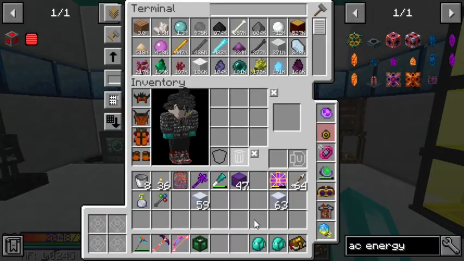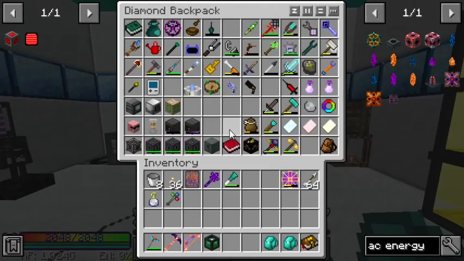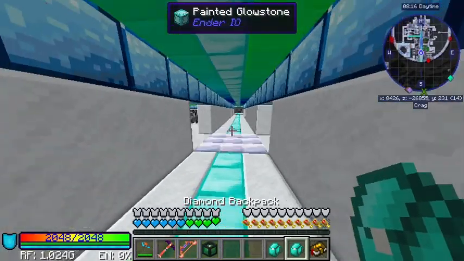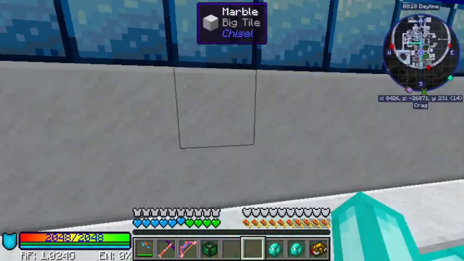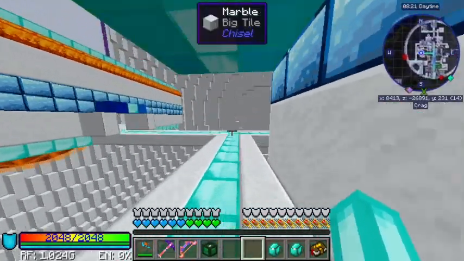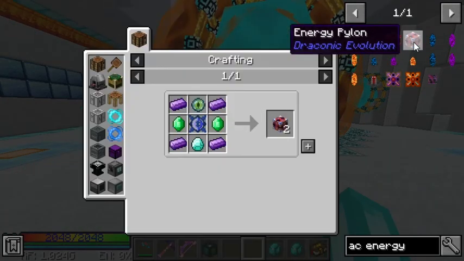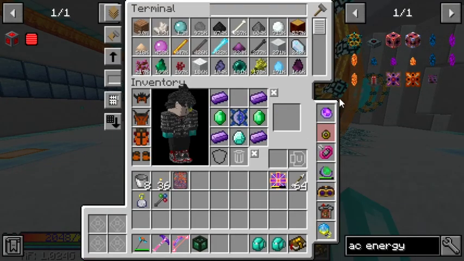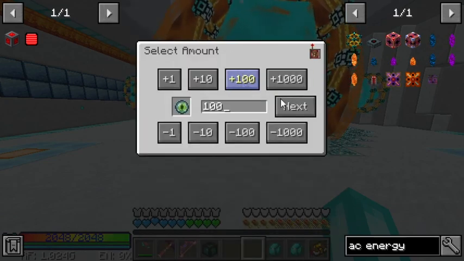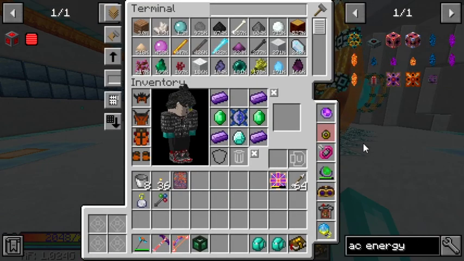Quartz coming in clutch, actually. Very nice. Shove some of this stuff in here. Now we are going to want the energy pylons. Whoa, where are we going? Okay, we're going this way. Let's go! Energy pylons. Now I think I set up the stuff that we needed to craft them. No, I forgot the Eyes of Ender. But they will be pretty much instant anyway. Let's make 100 of them anyway, because why not? Cool.